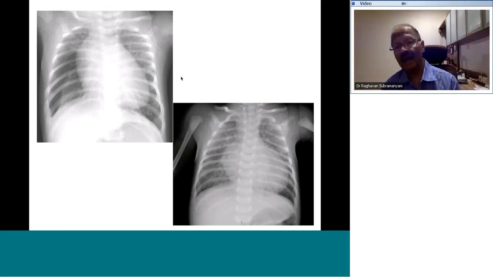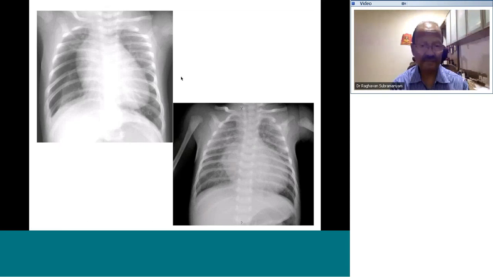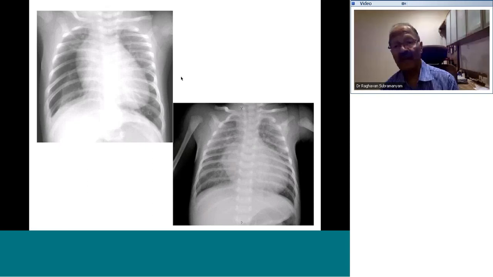Now, this is the chest X-ray which all of you must recognize, the classic egg-on-side appearance. Obviously, this is an infant. The egg on side appears with a narrow vascular pedicle. You can see that all hearts are egg-shaped for that matter. But in an infant, when you have the egg-shaped heart and the main pulmonary artery not particularly prominent, along with a plethoric lung, increased pulmonary vasculature, this is useful to diagnose a transposition.